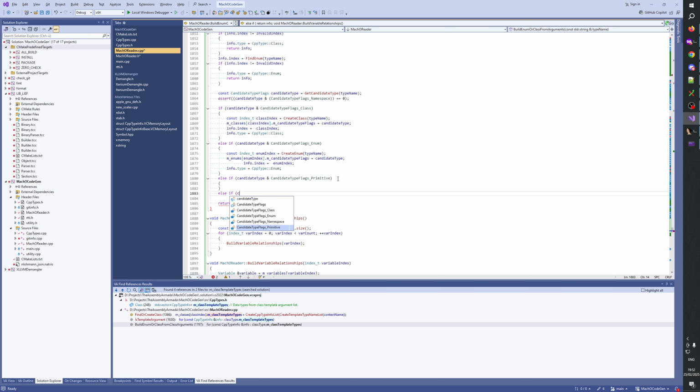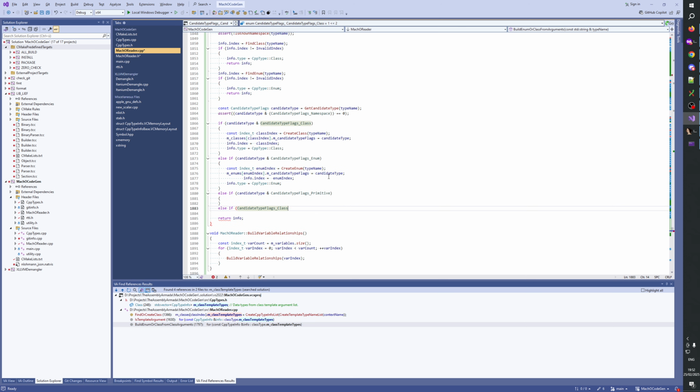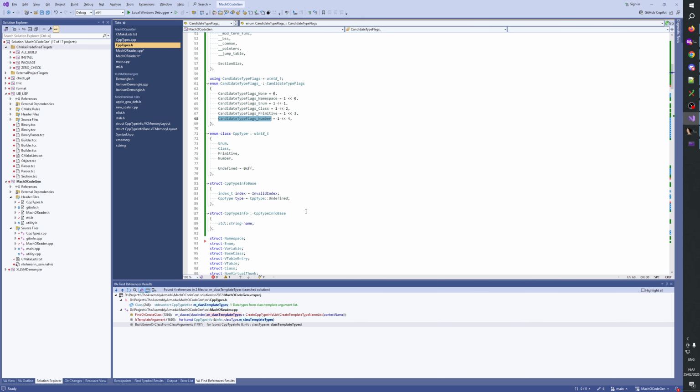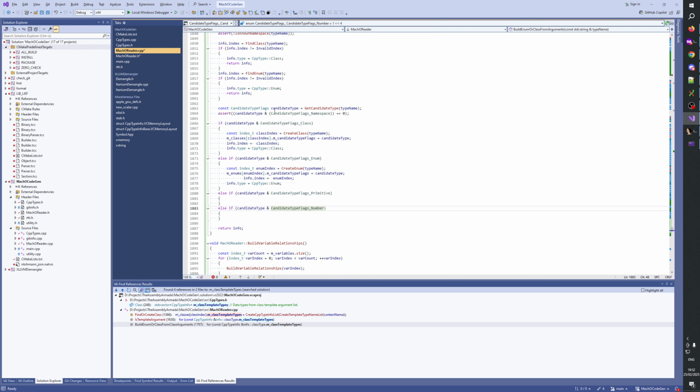Else if candidate flags is number. And then is there any other possibility? I don't think so.